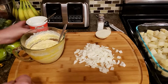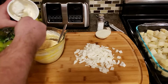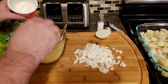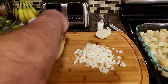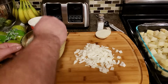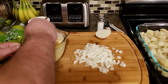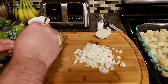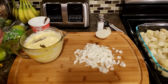Had my wife do a taste test to let me know if I needed more sour cream here. So we're going to put just a little bit more sour cream. So probably about 10 ounces, 12 ounces, something like that. Again, just taste. She's made this a million times, so she's familiar with what it tastes like when she makes it. So okay, we've got that all mixed together, and let me rearrange things here just a little bit, and we're going to start assembling this.